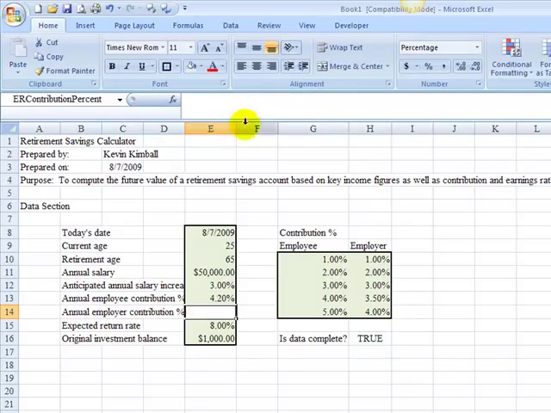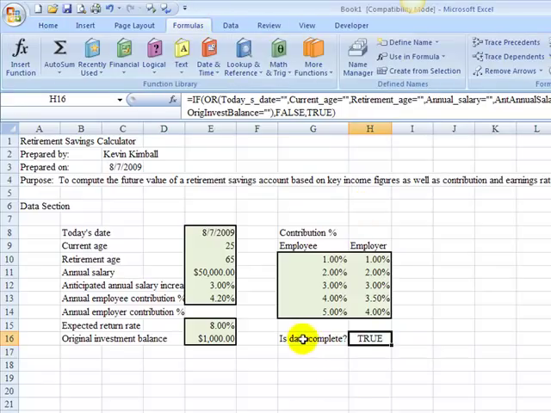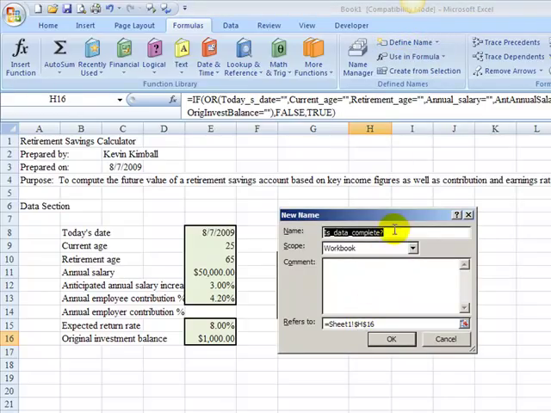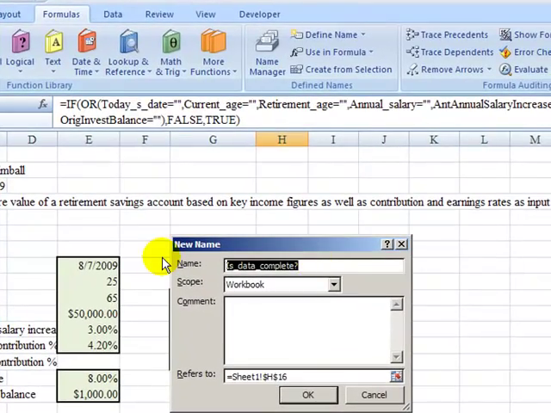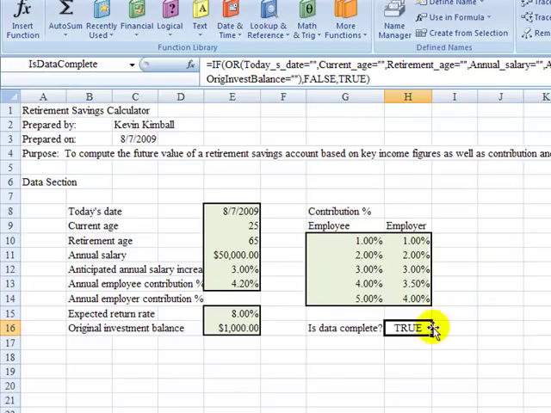In fact, why don't we even step back one? We'll name this cell so we can always refer to it as a contribution test. Sorry, I meant a completeness test. So why don't we give this a name? As you know, we can go to formulas here, and since the title is right next to it, we could go to define name, but I'm not sure that's going to give me a name that I like. Is data complete? I don't know that I really want to use that. I'll just call it completeness test. Or I could say, is data complete? Could do it like that. And so now I have a name there.